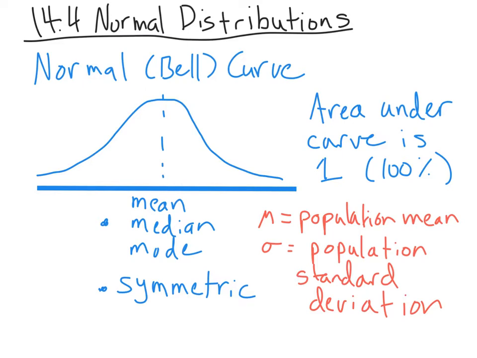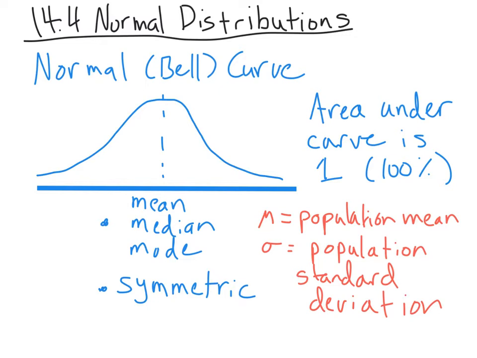And the last thing is, this is just a kind of a technicality, new notation. Often we'll be talking about what we call a population rather than a sample. In the previous sections when we're calculating the mean and standard deviation, it's technically the sample mean and the sample standard deviation, which just means that we're taking a sample of, let's say, women's heart rates or something like that. Well, we're not going to measure every single woman's heart rate in the world. We're going to take a sample, hopefully a good one, and then calculate the mean or standard deviation from that.